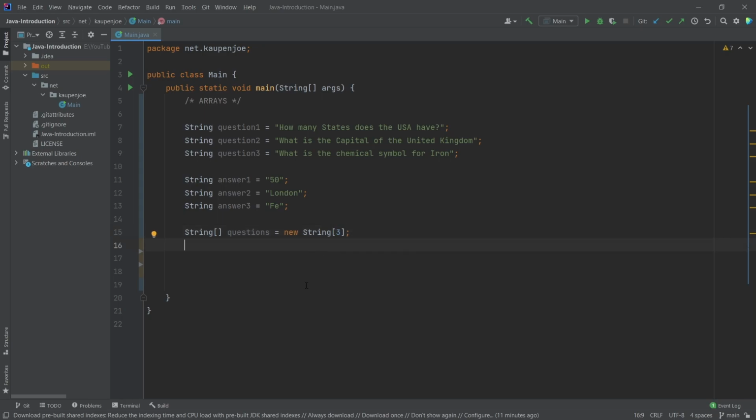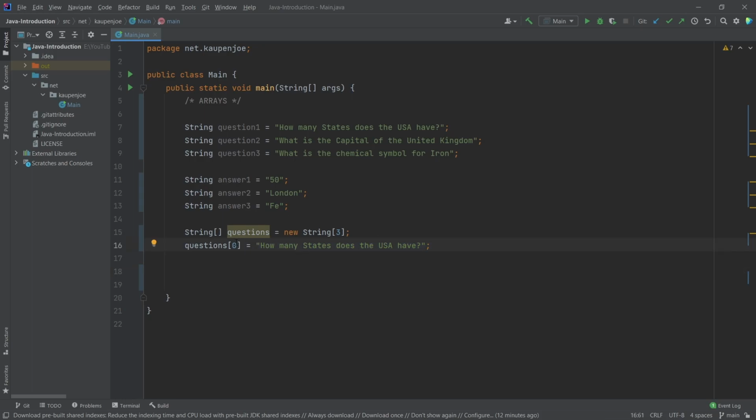Now, how can I assign strings to this array? Well, what I can do is I can say questions. You can see that actually already comes up here. And then I put the same brackets in here. And then I put in a zero here, for example, and then equals. And then let's just copy over this for the sake of argument here, right? Control C, Control V to paste it in here. And now I have actually set the first element of this array to, well, this string.